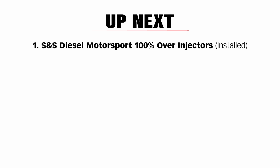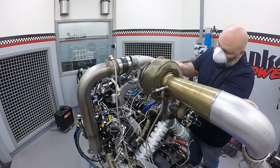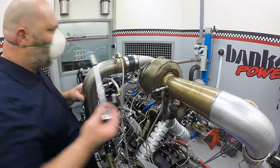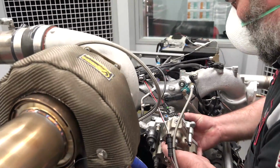Andrew sent out a set of 100% over injectors to replace the 50% over injectors. That'll help with crank angle as well. And he sent out one of his magic Cummins style CP3s. So we're replacing the Denso pump with a Bosch pump. And even better, it's an S&S Diesel Motorsport 12 millimeter stroker. The guys jumped right on the engine when we stopped. They've got the injectors in, they've got the stroker pump on.